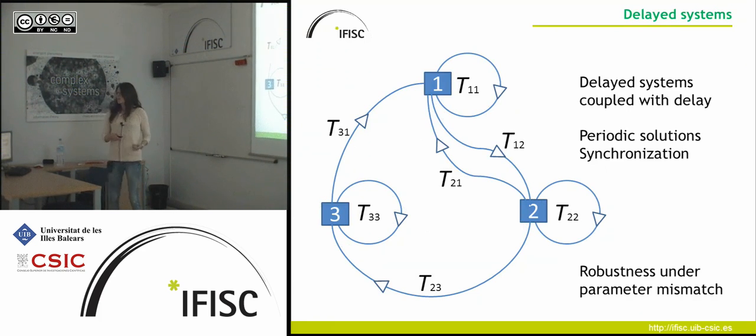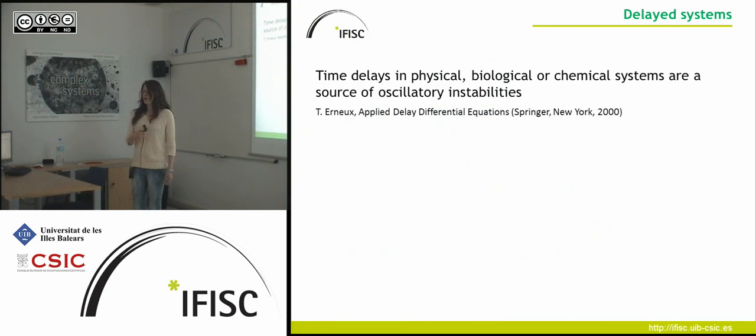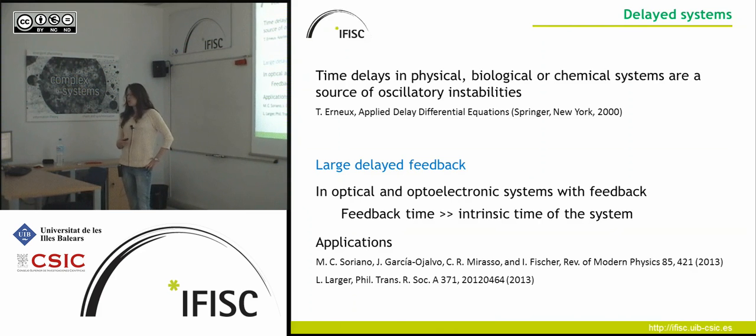We study in this work delayed systems, each one with an intrinsic delay, and they are coupled also with delay. We focus on periodic solutions, and in particular synchronized solutions. And we study how robust these solutions are under parameter mismatch. Time delays in physical, biological, or chemical systems are a source of oscillatory instabilities. In optical and opto-electronic systems with feedback, usually the time delay is much larger than the intrinsic time scale of the system. And this large delay can be useful for applications.